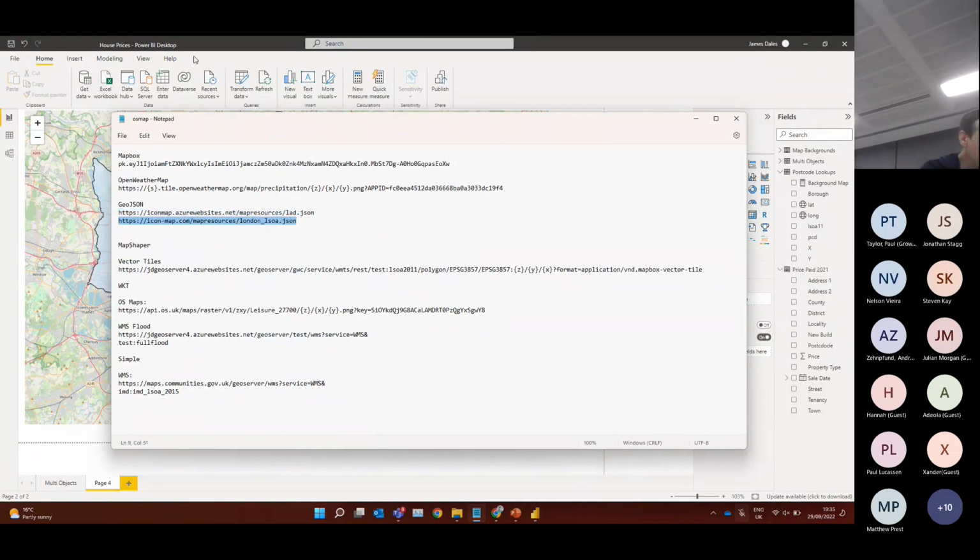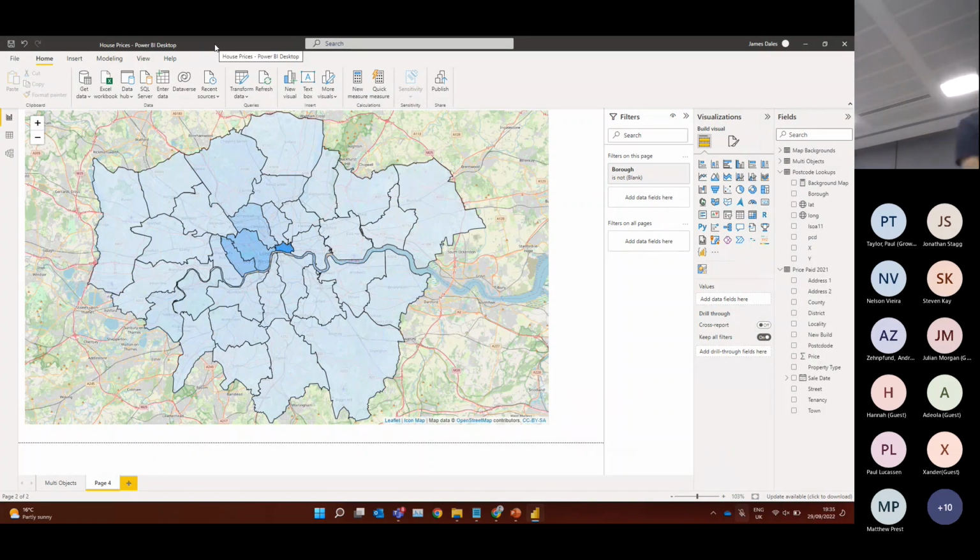So I've got the next level of geography down. This is called a lower super output area, which is meaningless to anybody who doesn't work in local government statistics, but it's a breakdown of local authority areas based on population. So the idea is the number of people that live in each of these areas is roughly the same regardless of where it is in the country. So some will be big where hardly any people live. In London they'll be tiny and lots of them because it's densely populated.